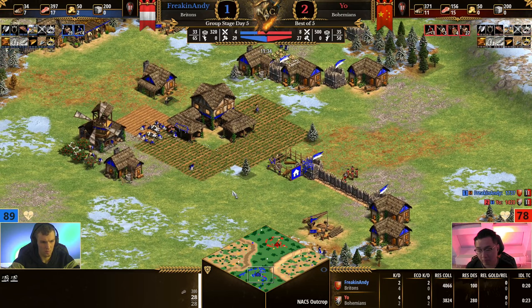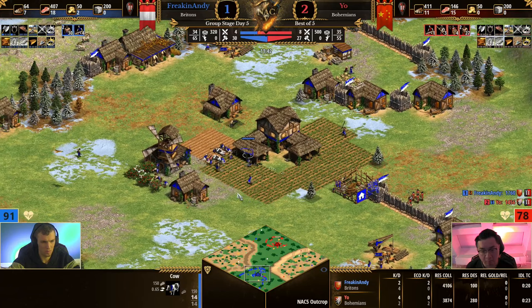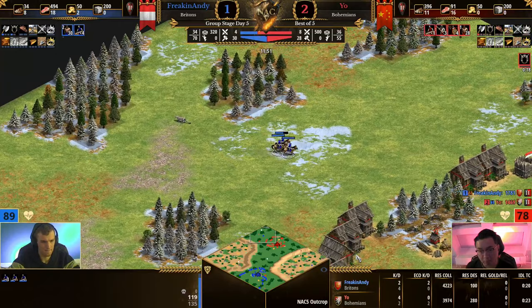Yo has lost two villagers. You can see the res collected. It's already a significant advantage for Andy. And Yo, unable to really find any significant damage with that skirmisher push. And Andy is about to be in again.